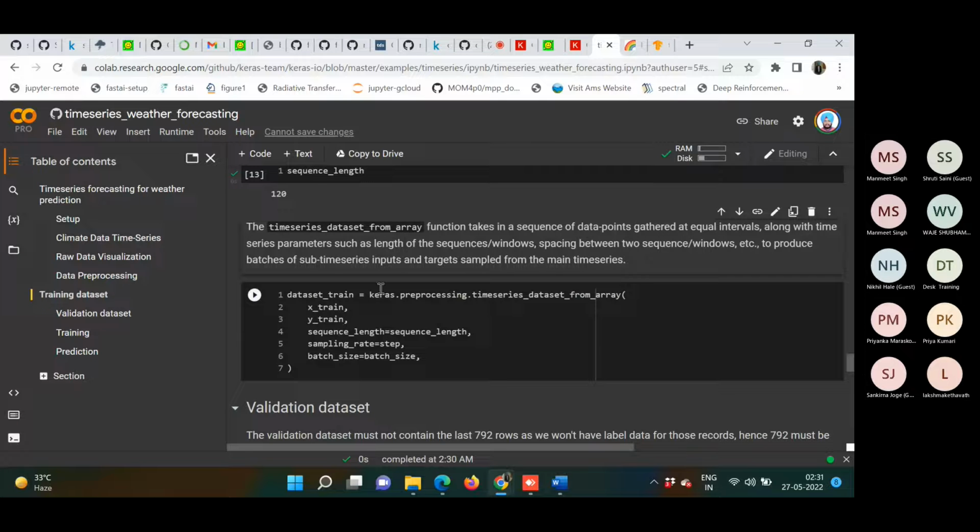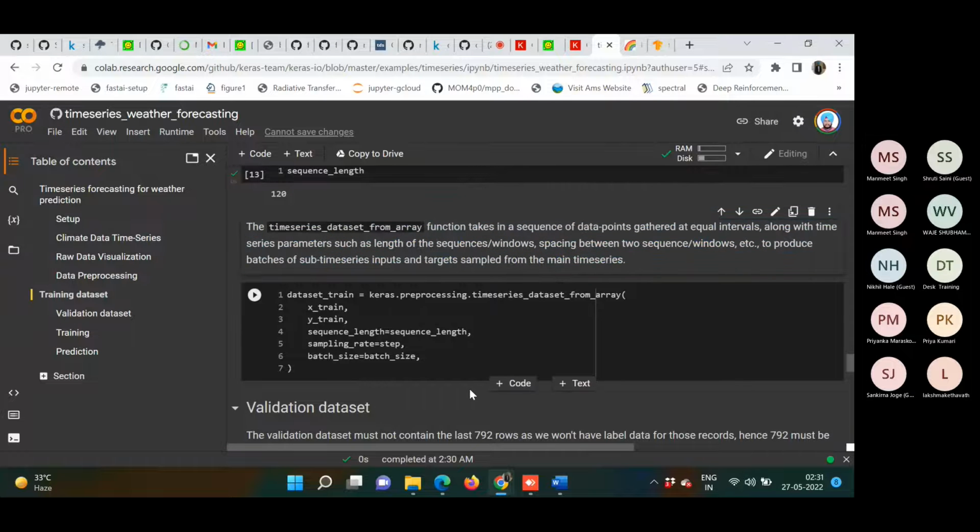And now the timeseries_dataset_from_array function takes in a sequence of data points gathered at equal intervals, along with time series parameters such as length of sequences or windows, spacing between two sequence windows, etc., to produce batches of sub time series inputs and targets sampled from the main time series.